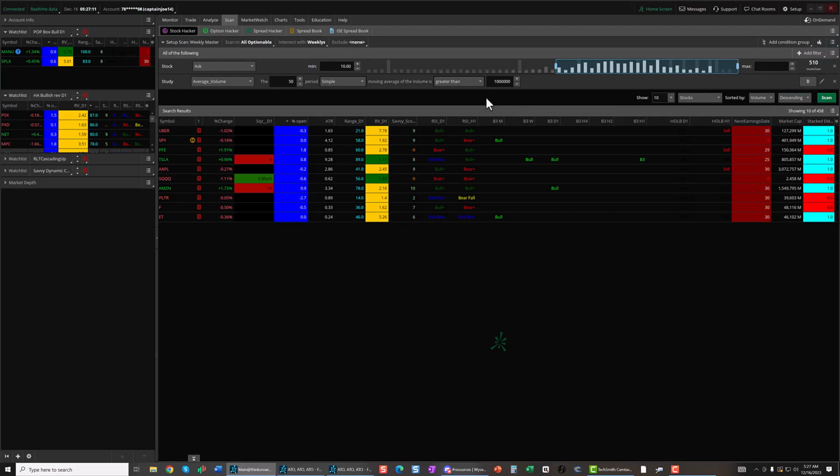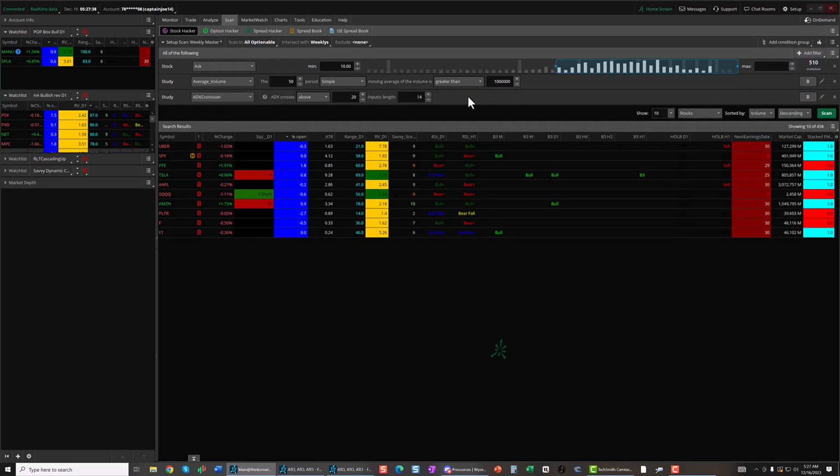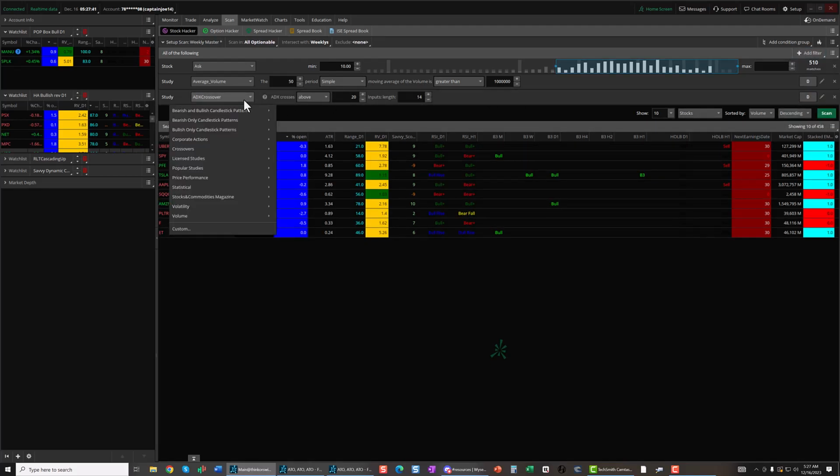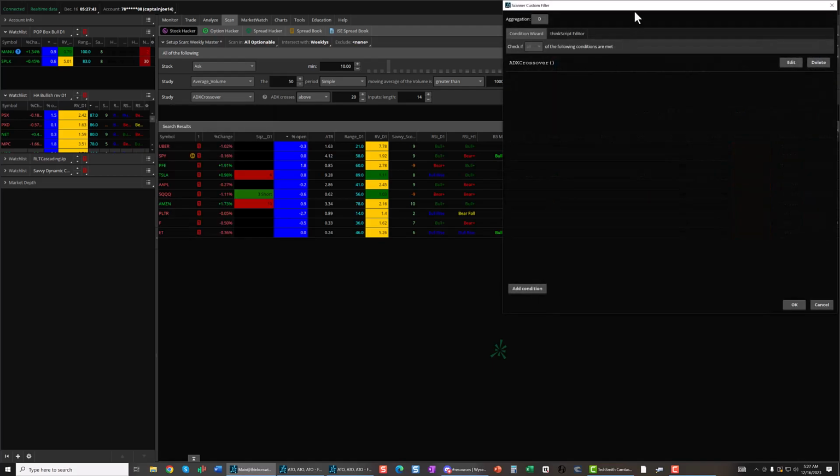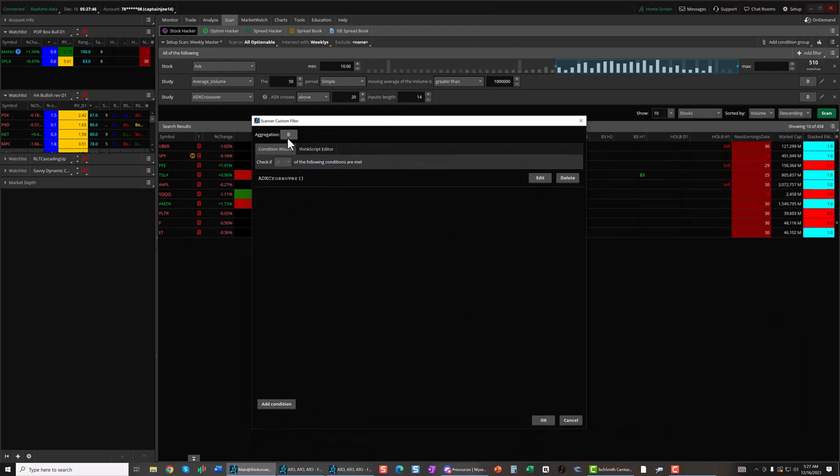So I'm going to start adding pieces to the puzzle to fit my strategy. I'm looking for bullish stocks with the EMA 5, 100, 200 stacked, and a Heikin-Ashi continuation or a reversal, which is going to be a flat bottom candle. So we'll see how many returns we get out of that. Let's go back into our add filter, and we're going to add a study. Defaults to ADX crossover, as always. Go into custom, and now we have our custom filter.